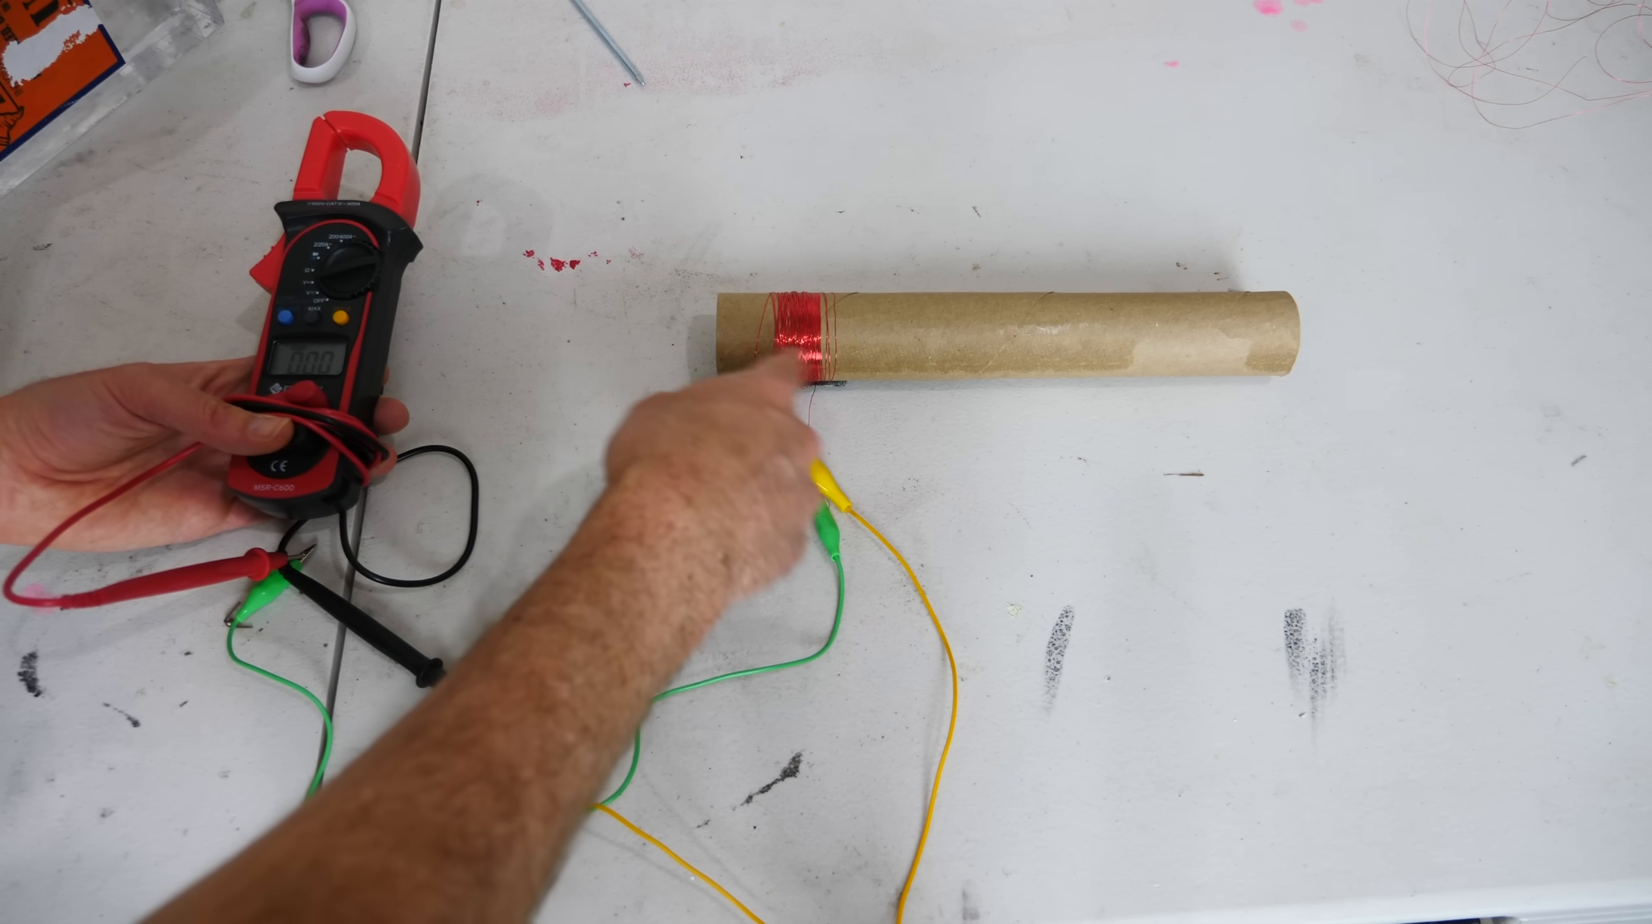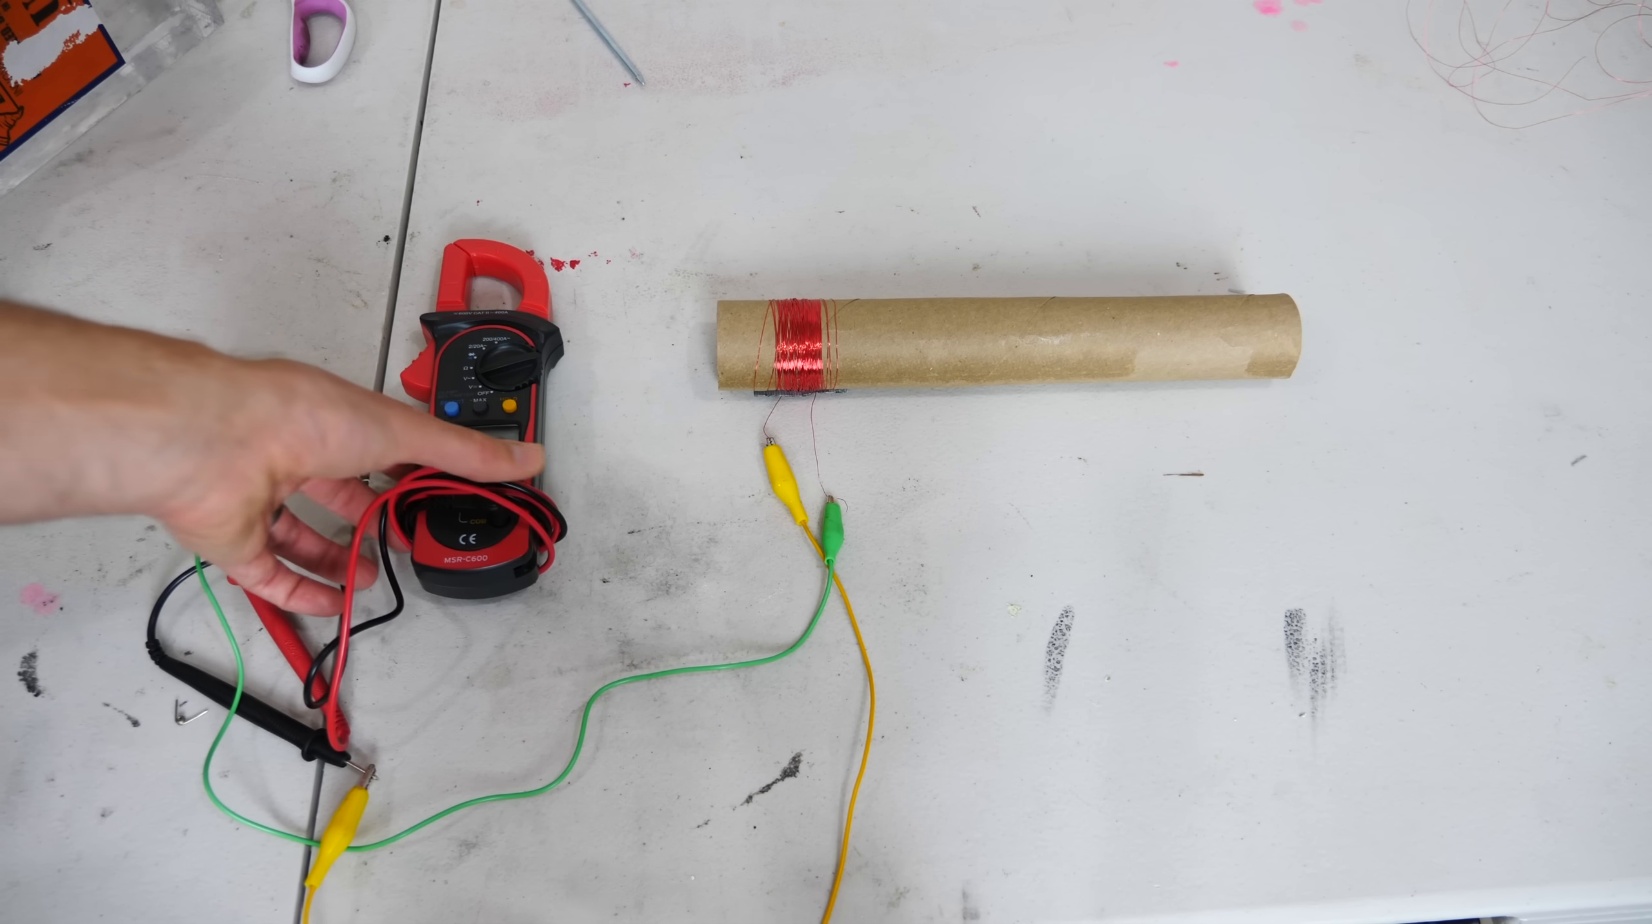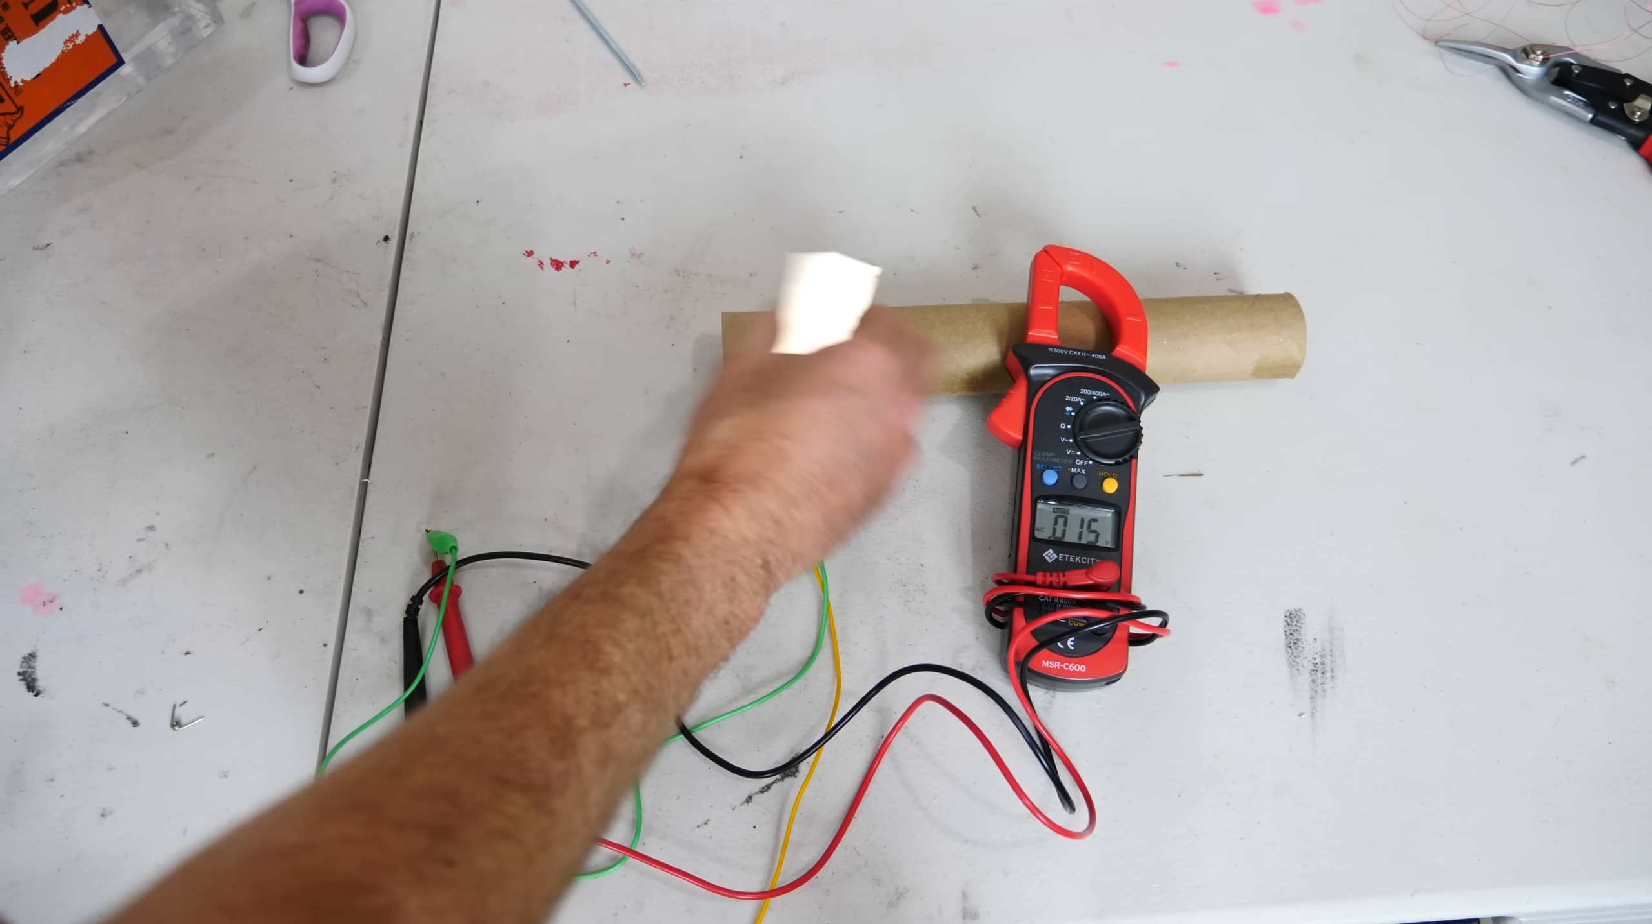For example, you can see that I just wrapped a bunch of wire around this paper towel roll here. And here's my two ends connected to a voltmeter here. So let's look at the voltage as I move a magnet by this coil of wire here. So notice how if I just set the magnet here, there's no voltage whatsoever. It has to be moving. So when I move the magnet, it creates a voltage on the wires.